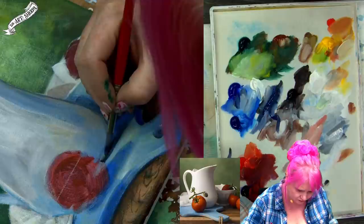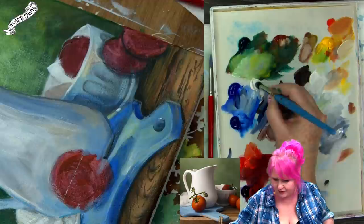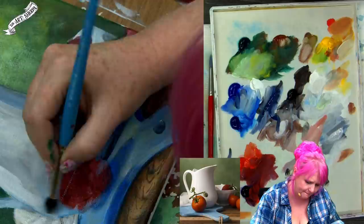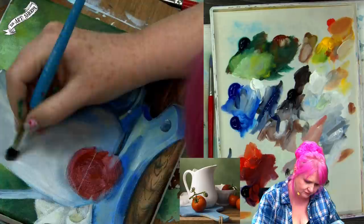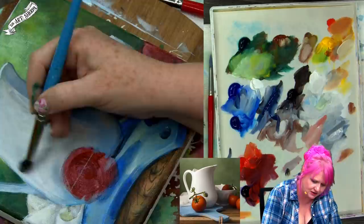You definitely want a deep shadow under the pitcher. Just like we're going to want bright highlights. Right? We will want bright highlights where they're necessary. And I really like a blender on this, especially if you're doing still lifes, especially if you're doing ceramics, because you can see it gives us a much softer diffuse space.